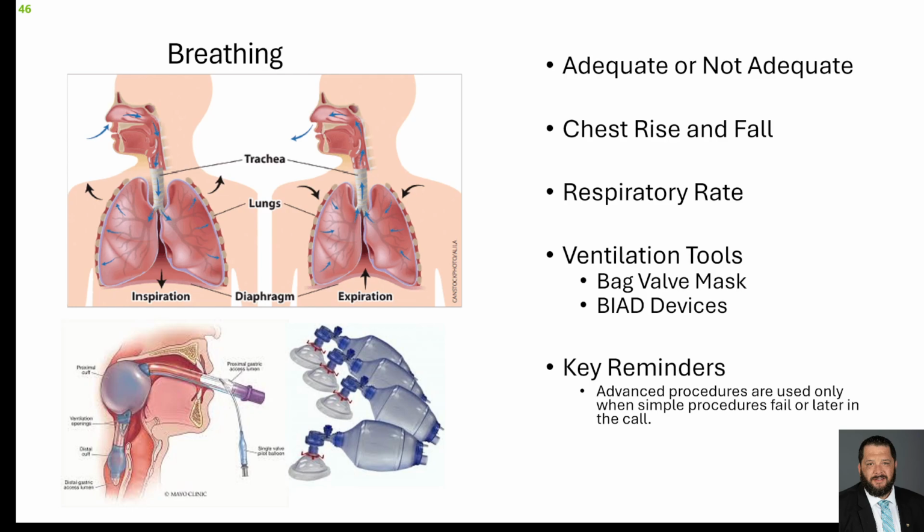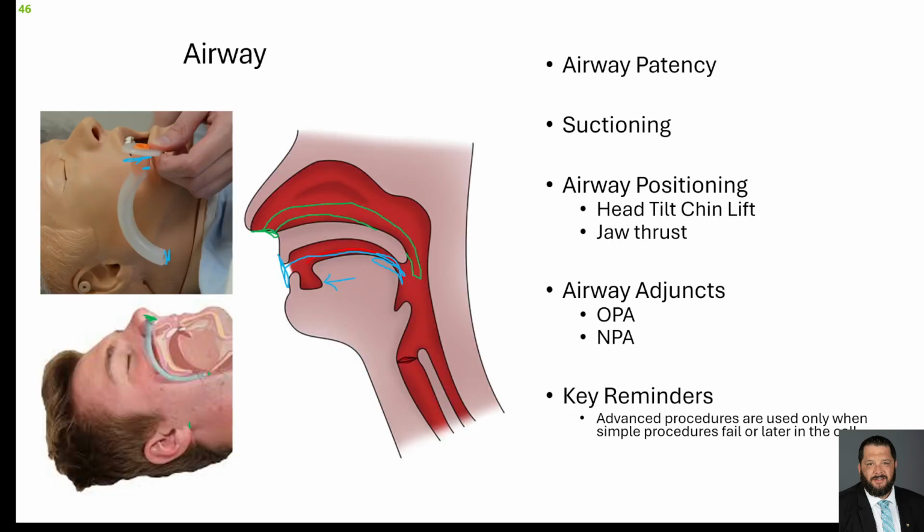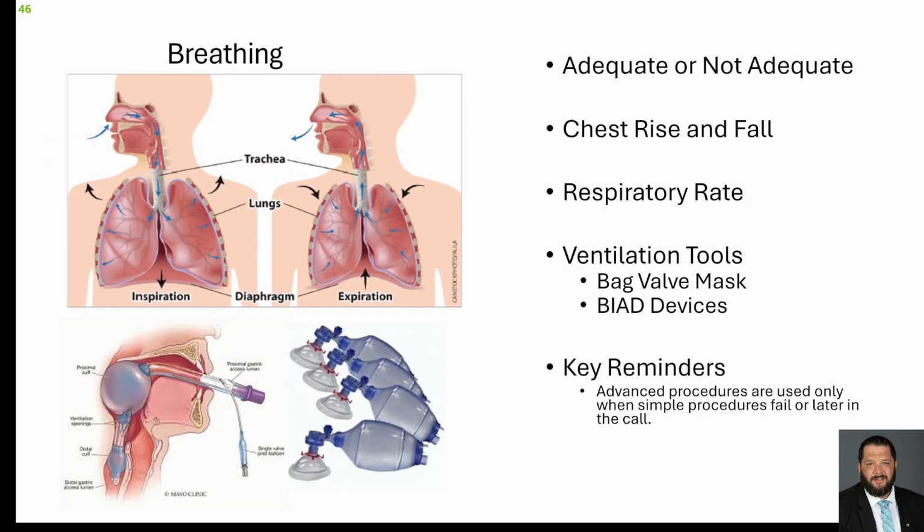If they don't have adequate chest rise and fall, okay, we need to determine, one, is it an airway issue? All right. So if your airway isn't patent, okay, they're not going to be able to ventilate appropriately. So if the airway is patent and they're not ventilating, then we may need to assist ventilations. Okay. And the tool that we use for that is the bag valve mask. The bag valve mask, this tool here, comprises a mouthpiece. This goes over the patient's mouth, and a bag that we squeeze to assist the patient in ventilation.